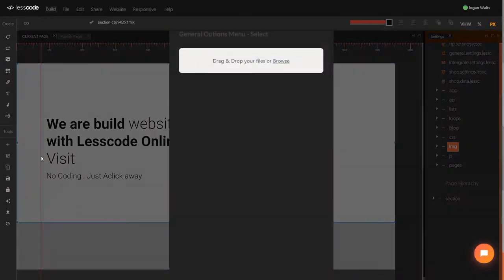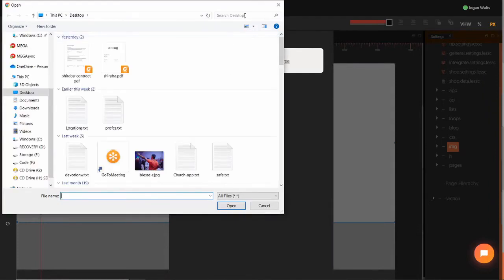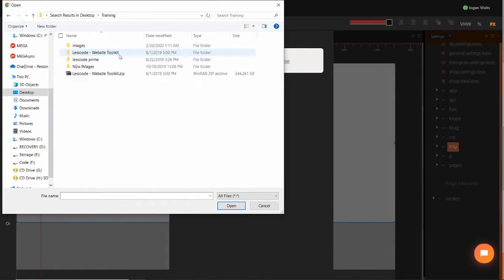When I click on the add button, I'm presented with this pop-up. Now I can just drag everything I want here, or I can just look for it. So let's try and look for it. I'm going to look for the training. I have quite a lot of them. So I'm just going to look for images. I can use new images or old images. Let me just go for old images.